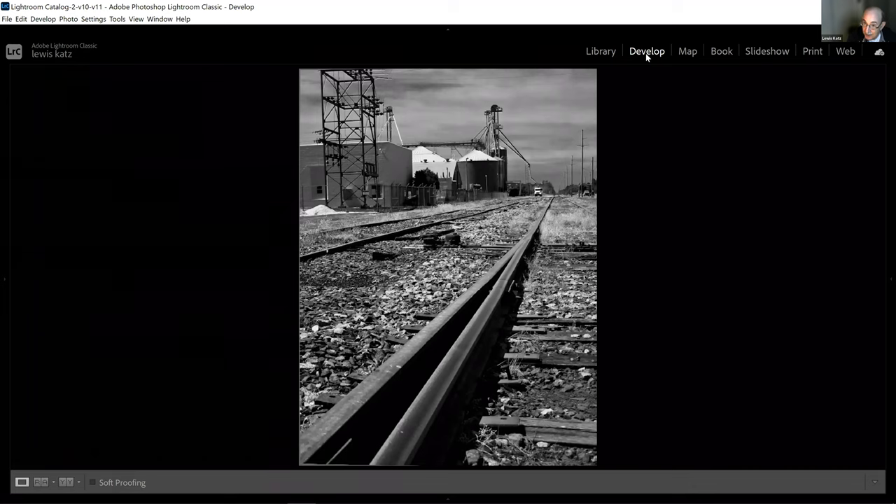One way to do that is shown in this example — just getting really low down on your subject matter. This was a field shoot on the eastern shore, probably eight or nine years ago. I love the silos and the fact that the truck was being filled with grain. By getting low down and shooting out, I was able to create a vanishing point. That's a really important thing to remember when creating depth: try to create a vanishing point, because that's going to help your viewer stick with your image and look through it instead of just flipping to the next one.